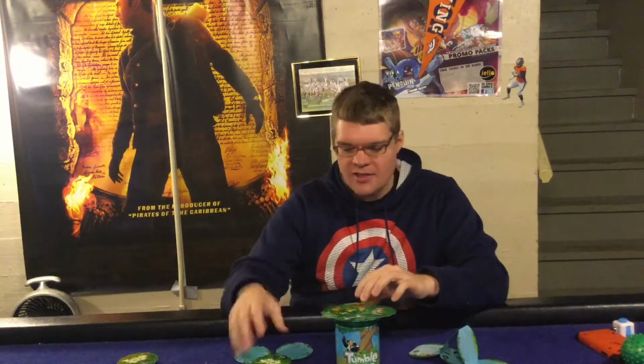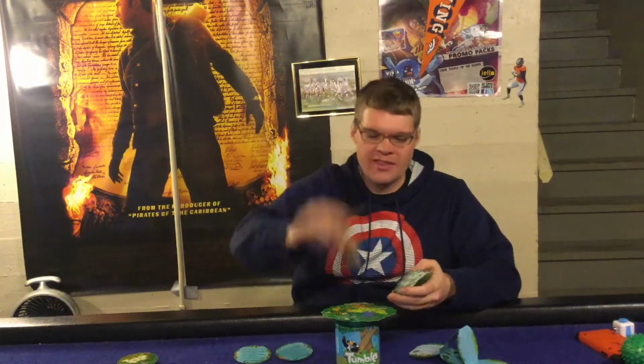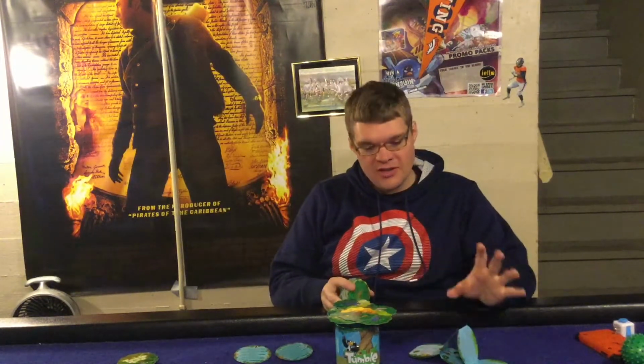And in Tumble you are going to be stacking leaves on top of a tree, trying to make those leaves not fall down. But it's not that easy because each one of the cards is going to do different things, like you'll have to throw the cards, or tuck the cards in, or drop the cards, or fling the cards, or do various different sorts of things like that.